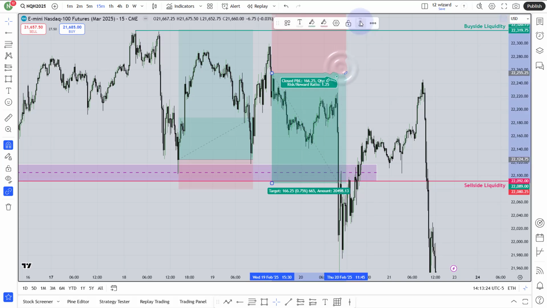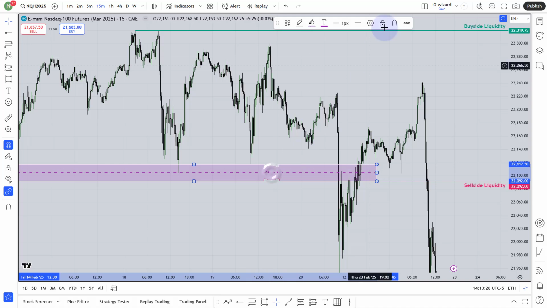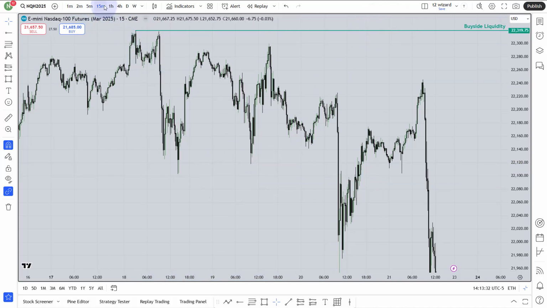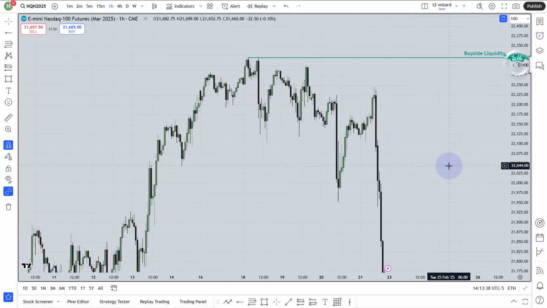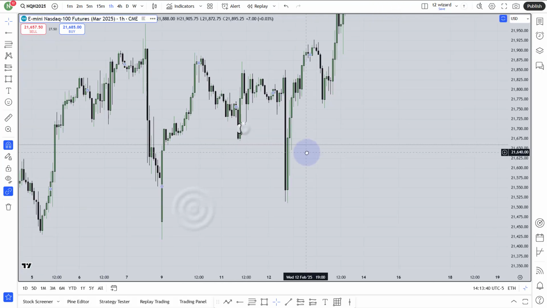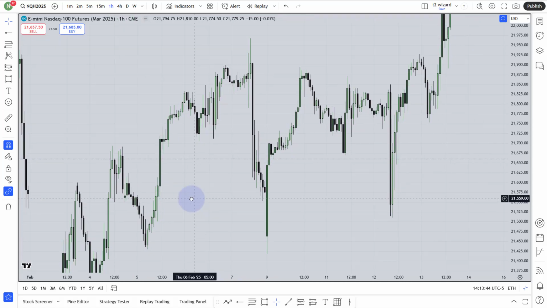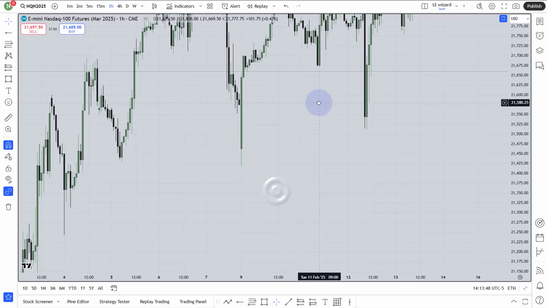Let me show you a little more example so that you can easily mark the buy side liquidity and the sell side liquidity. So I will go to another time frame. Here you can see it's a 15-minute chart. So I'm going to go to the 1 hour chart. In the 1 hour chart, if you take a closer look, maybe in another area, let's come over here around this area.